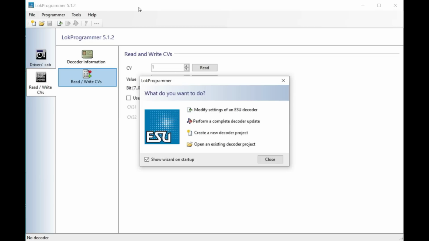In order to get a sound package on that decoder, you either have to have LokProgrammer and the LokProgrammer hardware to do it yourself, or you've got to find a dealer who will do it for you. So that's the first thing you need to ask a dealer before you even think about buying a decoder from him, is whether or not he can upload files for you, and whether or not he does it for free, because there are a lot of dealers who do it for free as long as you're buying that decoder from them.